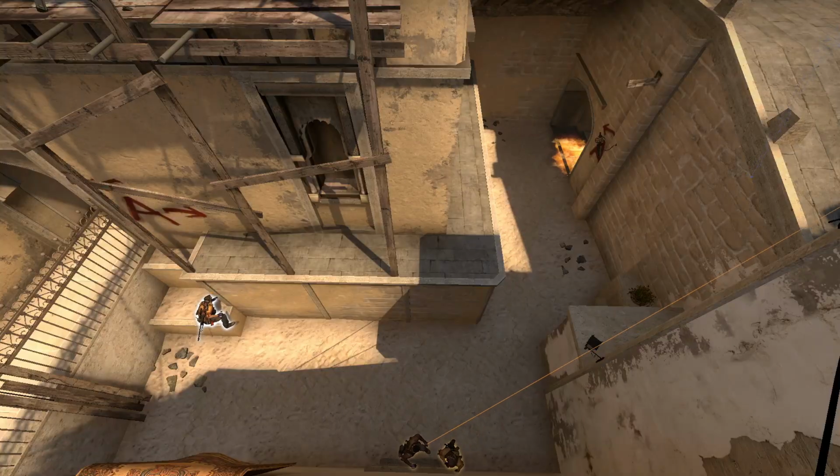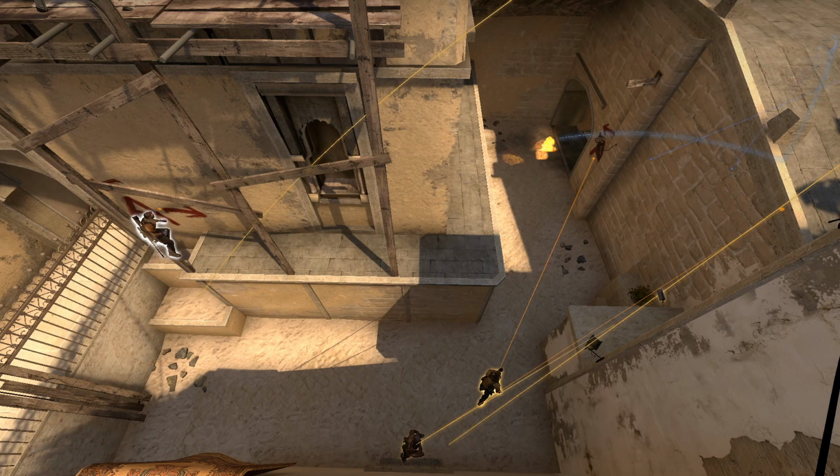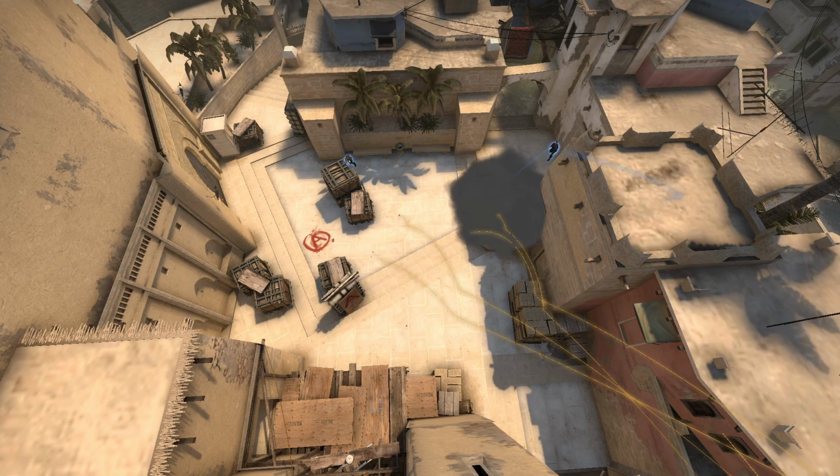Now onto FURIA's execute, which is a variation of the Tyloo strat. They have 3 players outside ramp smoking, while Art is in T-spawn and he will also smoke. Cerato is towards mid. FURIA will throw 4 smokes, creating a wall from default to stairs.